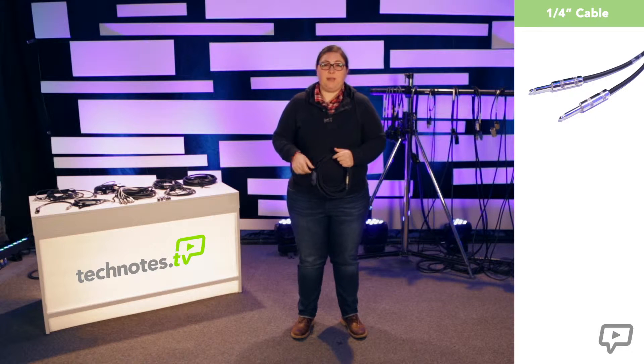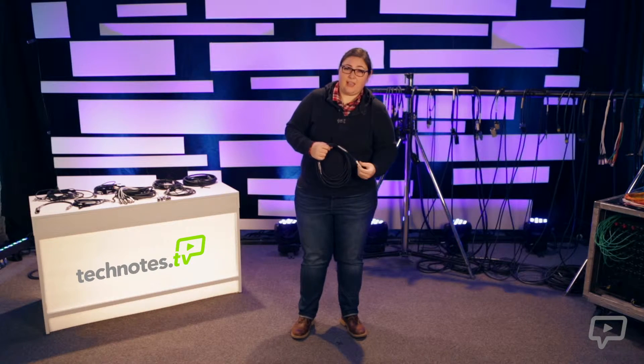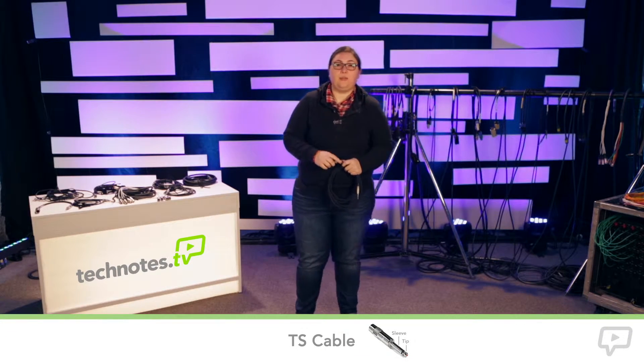This is a quarter-inch cable. There are two kinds of quarter-inch cables: balanced and unbalanced, also called TRS and TS cables. The TRS cable is a balanced quarter-inch cable, which means it has tip, ring, and sleeve. Although it looks like one solid connector, the three parts of the TRS are actually isolated from each other to allow for the carrying of different parts of the signal, the same way the three pins are in an XLR. The tip and ring carry the positive and negative lines for signal, and the sleeve carries the shield. The TS, or unbalanced quarter-inch cable, has only tip and sleeve, so it carries only a positive line for signal, and the sleeve still carries the shield.